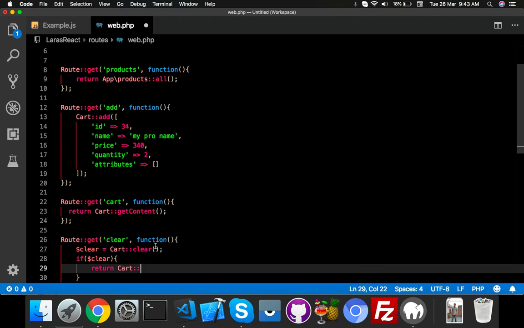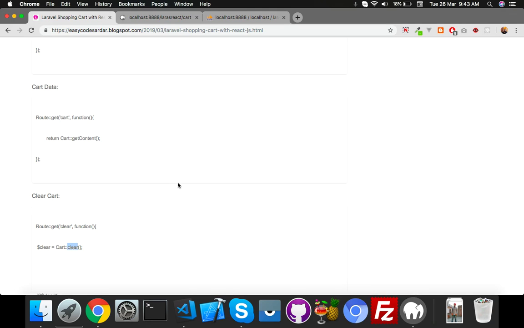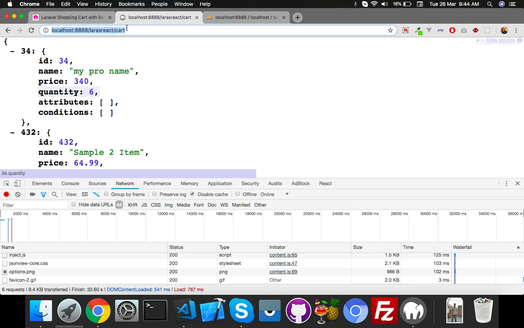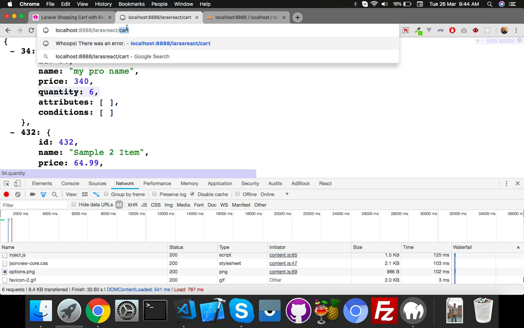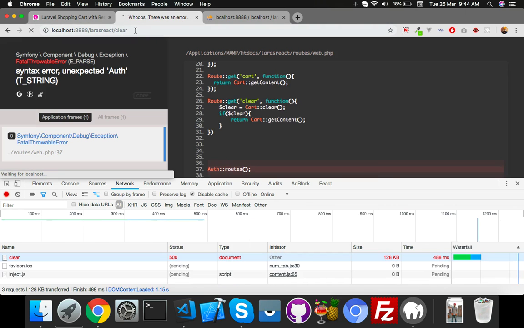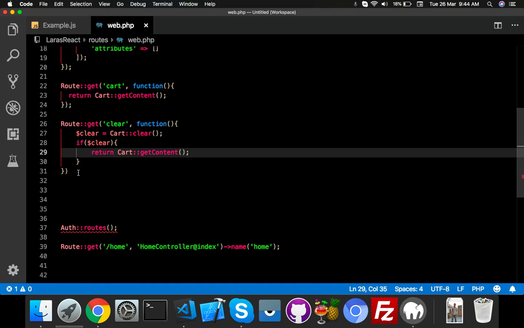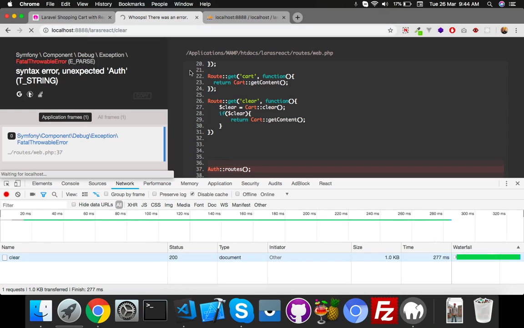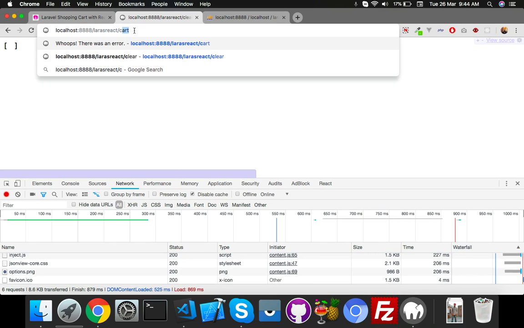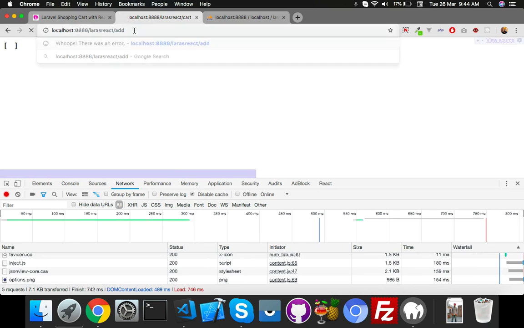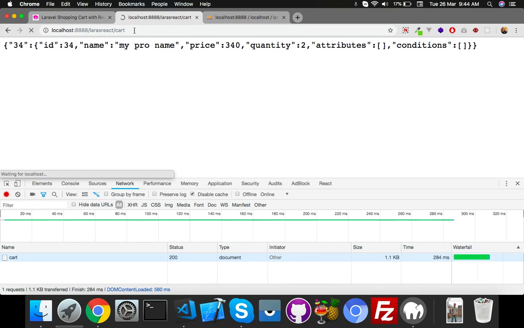Okay, it will get content. Okay, get content. Simple. Let me try to clear the cart. Clear. Okay, I forgot the semicolon. Reload. It's empty now. I check the cart. If I add, now I will check my cart.